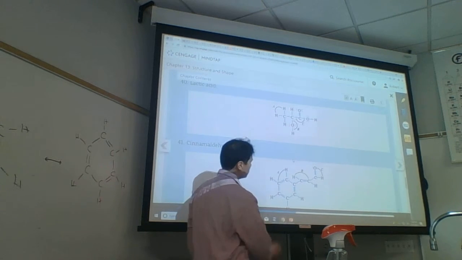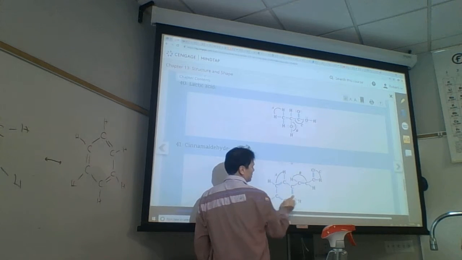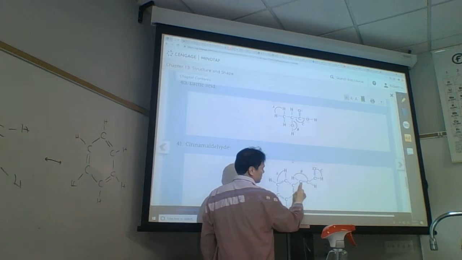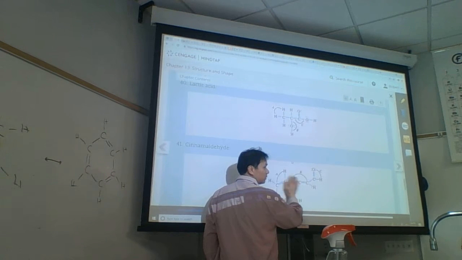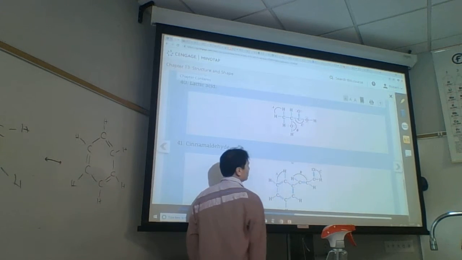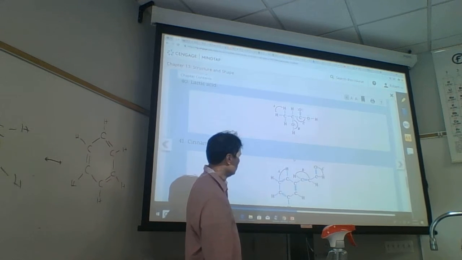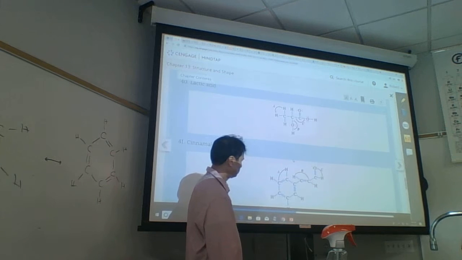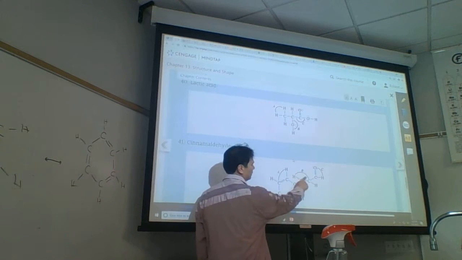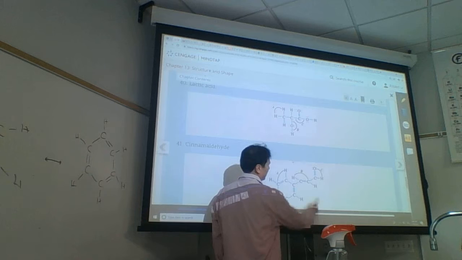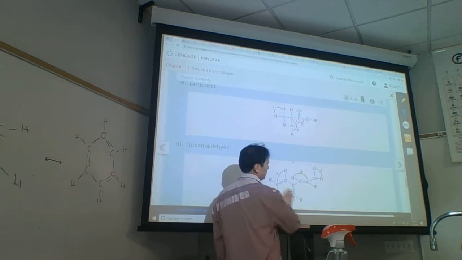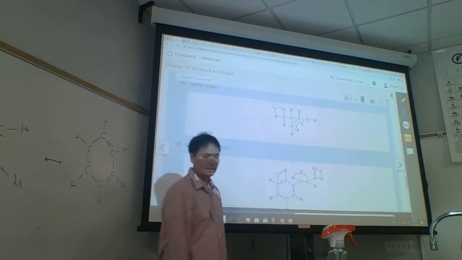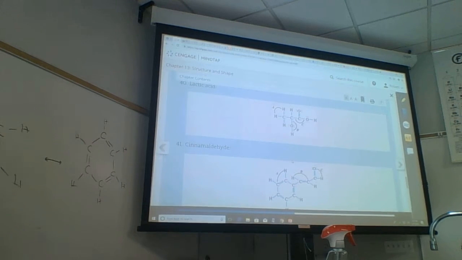This is kind of interesting because this is flat. You know, benzene, this is a benzene ring. It's flat, but this part is flat too because this is trigonal planar, trigonal planar, trigonal planar. So this whole thing's flat. So it's kind of an interesting molecule. What's the angle A? 120. Angle B? And angle C? 120. It's because everything's trigonal planar, including that carbon there. So all the angles are 120.